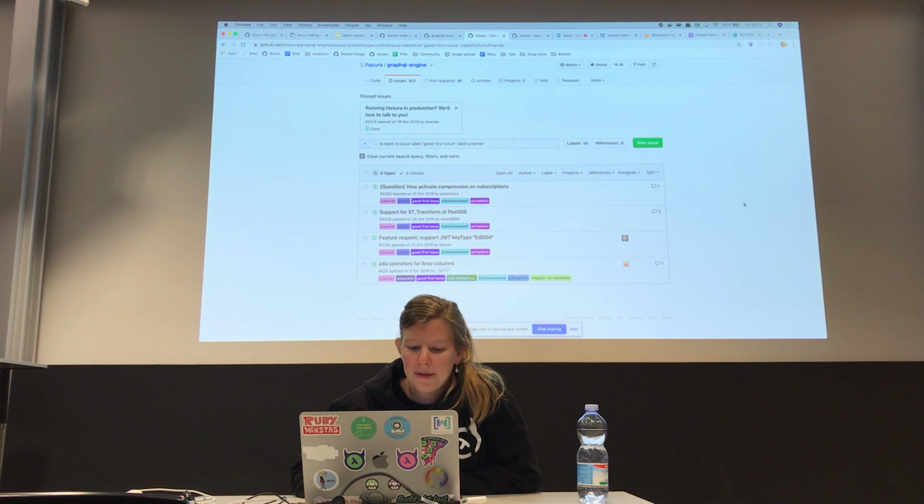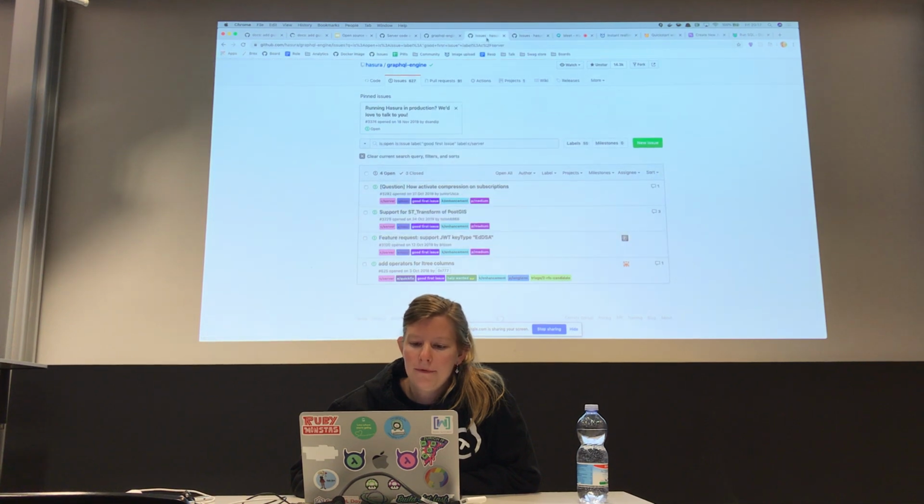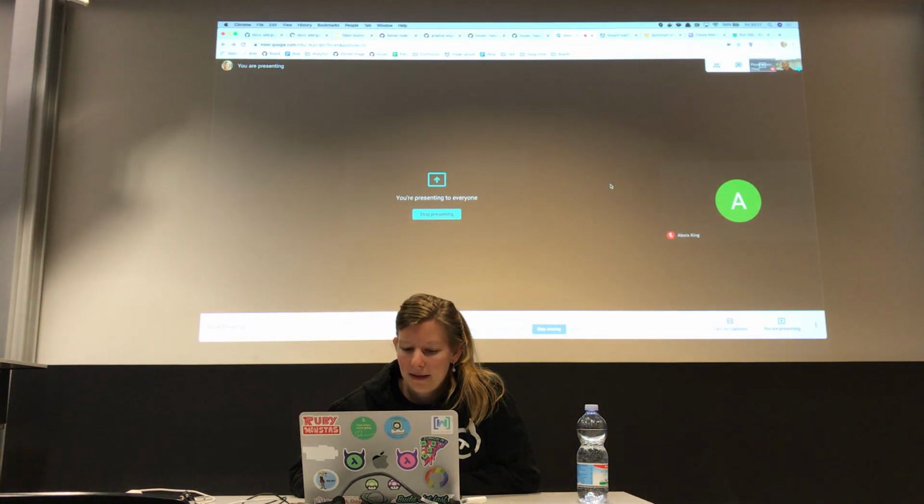And now we have some issues that are either, if you're starting, good first issues for the server, and help wanted. These are, I think, a little bit more advanced ones. But if you want to get started, you can just filter for good first issue. And Alexis and I are currently keeping an eye on the server issues to make sure that we can identify those that are easy or at least possible to contribute. Alexis, do you have anything to add to this?